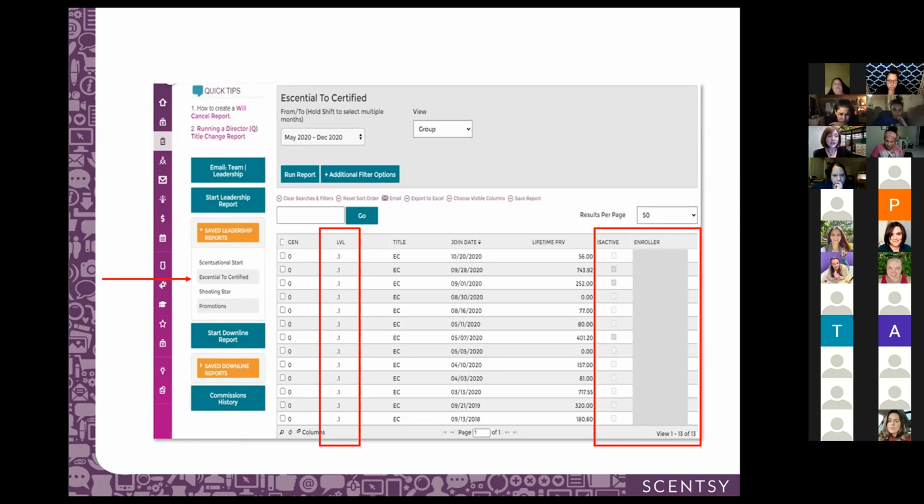Then I opened up choose visible columns and added the enroller column. Can you think of any occasion when an enroller column would be helpful, to know who enrolled someone, when you're dealing with essential to certified consultant promotions? When would that be helpful?